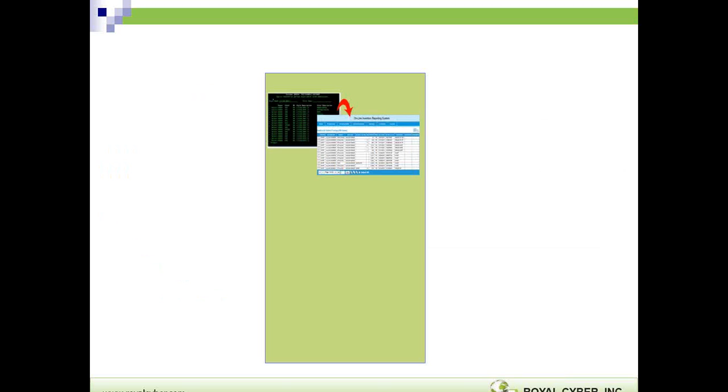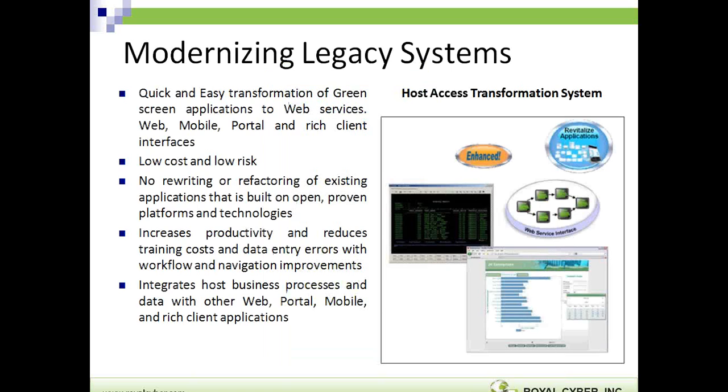So now let me give you a brief introduction about Rational HATS. Rational HATS is a premier IBM product suite that is inarguably the best tool for presenting old green screen applications in a modernized manner rapidly and efficiently.